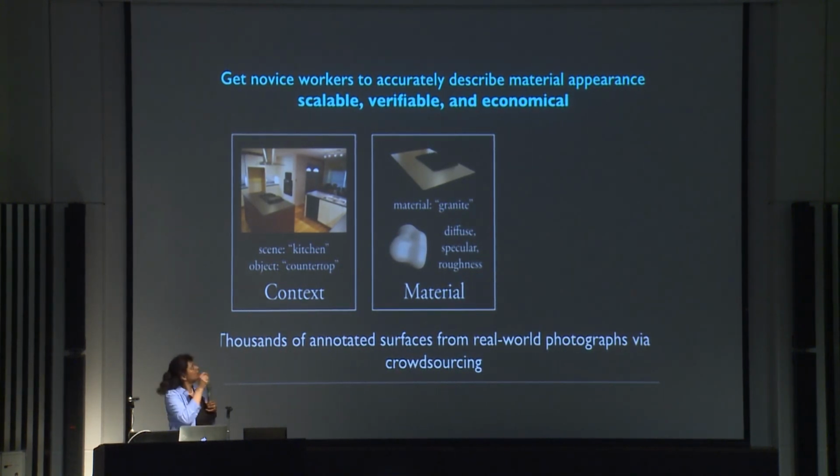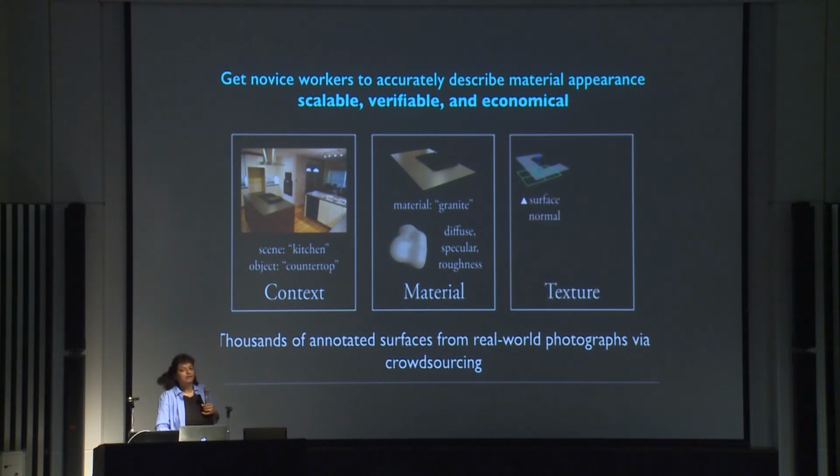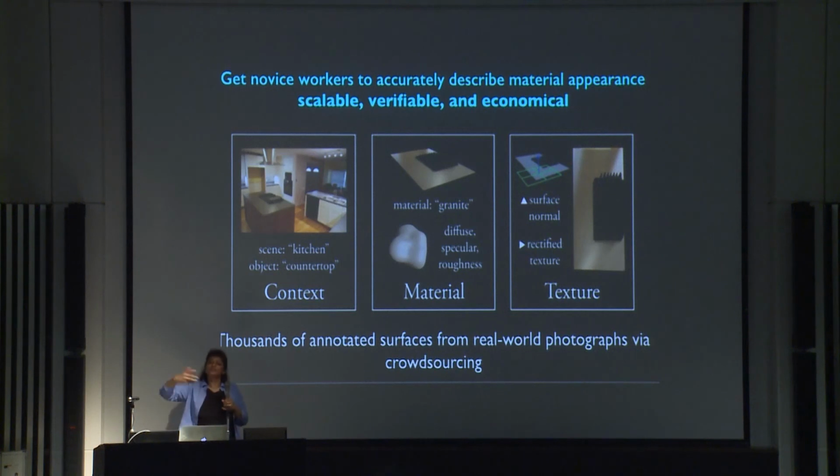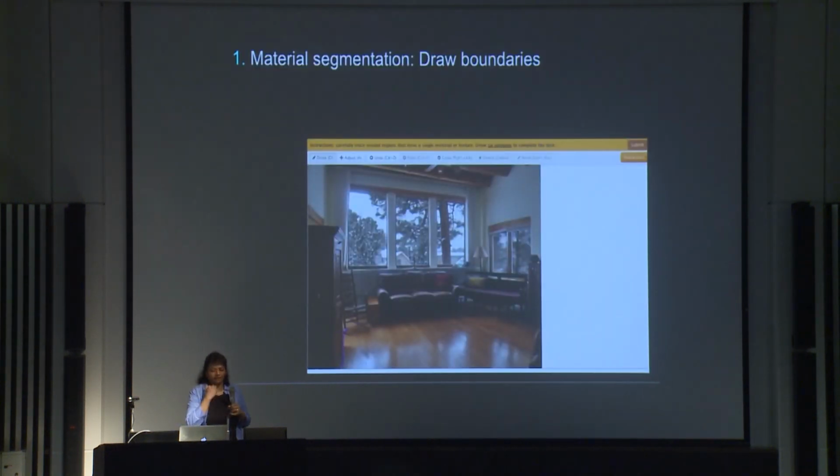And then finally, going from there, we additionally wanted to do one thing. We wanted to get texture information for planar surfaces. In the case that a surface was planar, we wanted to get a surface normal so that then we could rectify the texture and then create an additional texture database while we're going along. So it's material surface annotations and additionally a texture database when we can get it for planar surfaces. So that gives you an idea of the information that will be in our database when I'm done explaining the pipeline to you. Let me give you a quick preview of the pipeline.